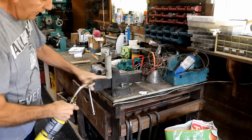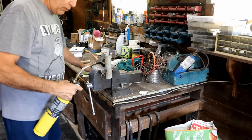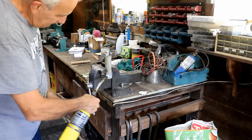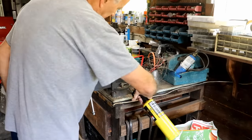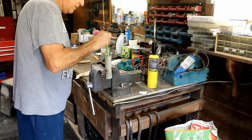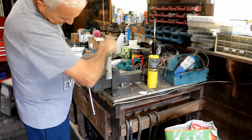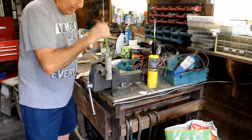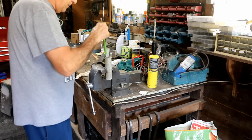So I thought I'd see if I could knock this little puck out of this piece of pipe by heating the pipe down here first and then trying to tap it out. Let's see if that works. Kind of doubt it, but you never know. See if that did anything. Yeah, might have done a little bit. Yeah, moved it a sixteenth of an inch, but it didn't come out.